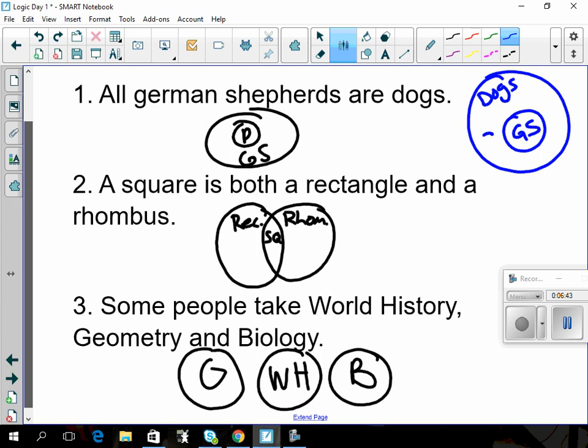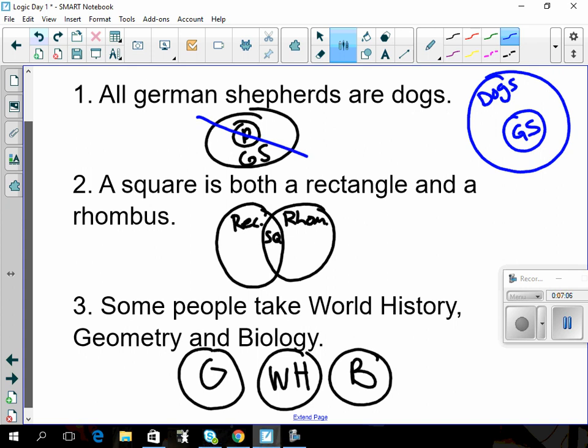I can also have another circle, like let's say, I don't know, I have a bulldog, so we can just say a bulldog would go in here, if we wanted to. There's 100 different things. Who knows how many? We have mutts in there too, right? All right. But specific to that particular statement, that's the Venn diagram that goes.